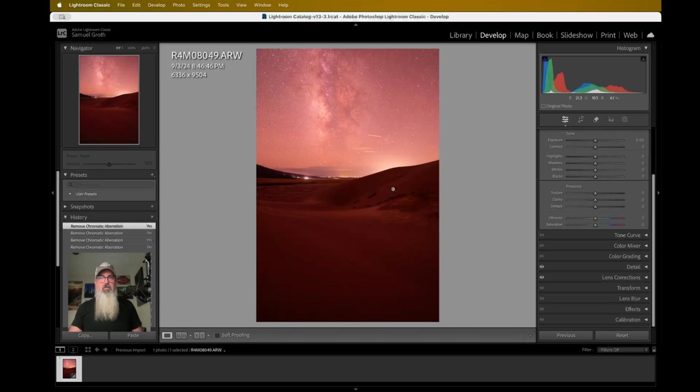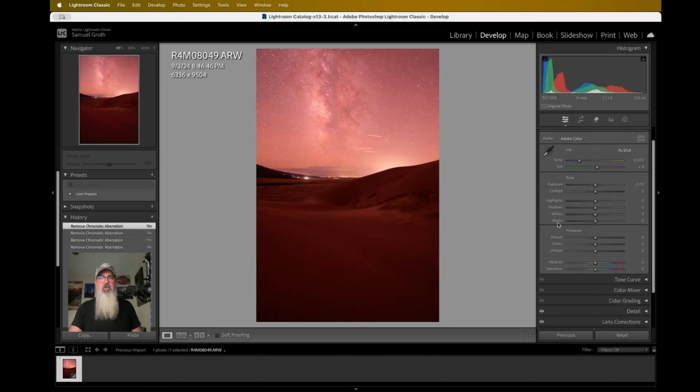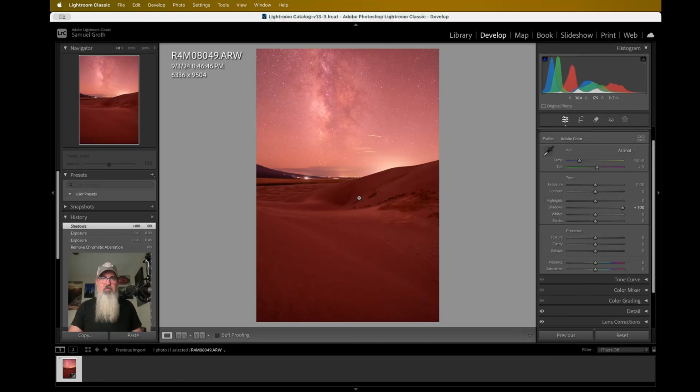So now that we have this image with the basic detail corrected and the lens corrections, next I like to get the colors right. This image is a little bit darker than I want it to be, so I'm going to brighten it just a little bit so I can see the colors in the foreground. Maybe I'll just brighten the shadows for right now. There we go, so the sky's not getting too blown out. So we'll start with that.